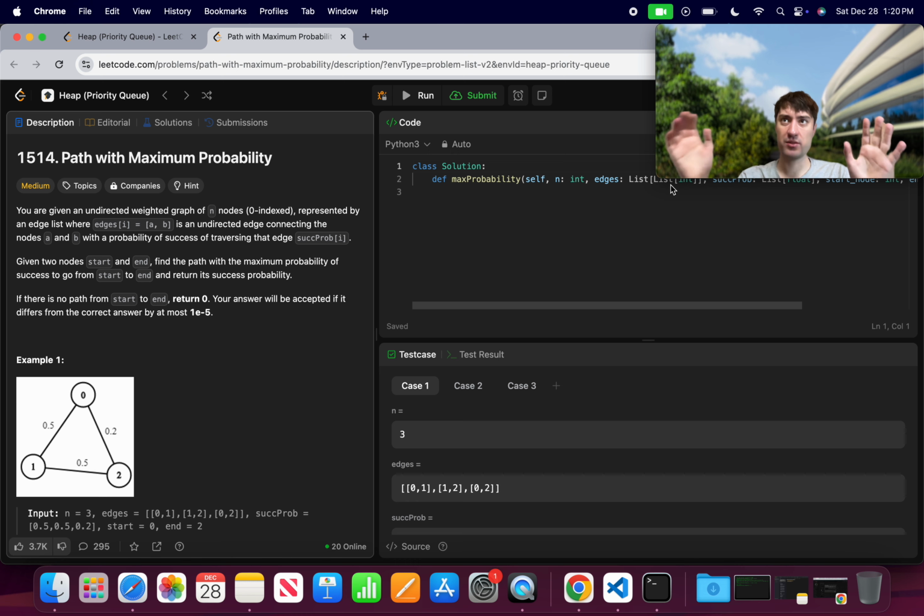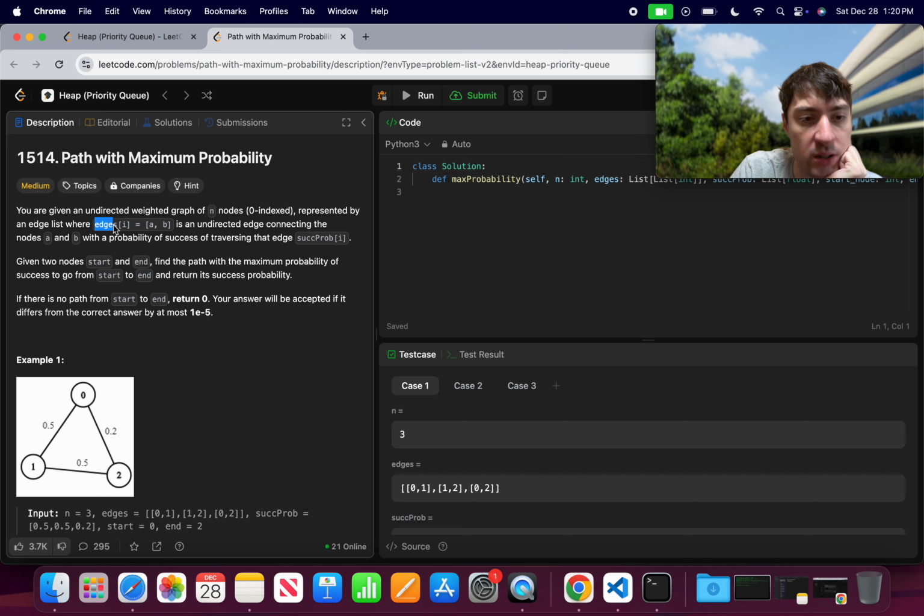So we have a list of int. Now, list of list. So edges of i. Okay, so what does that i represent? I just represents an edge.